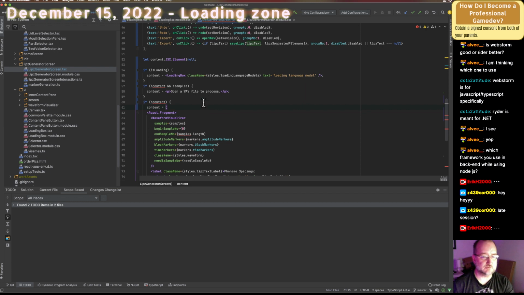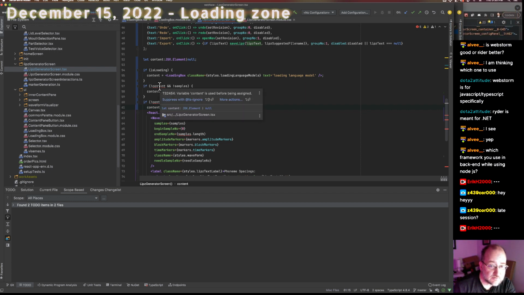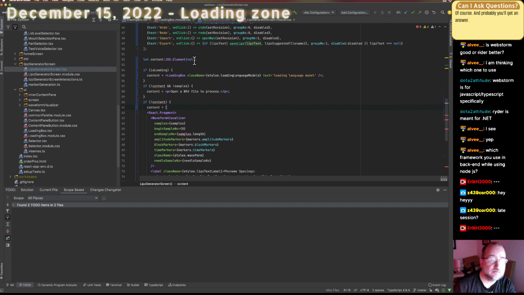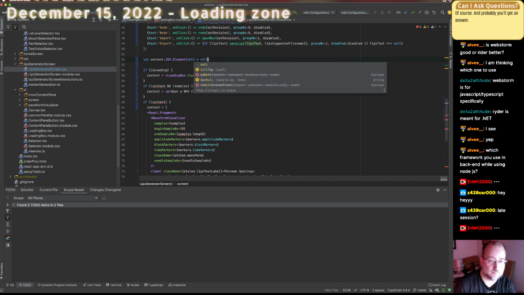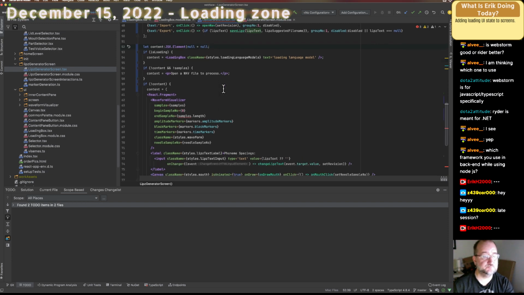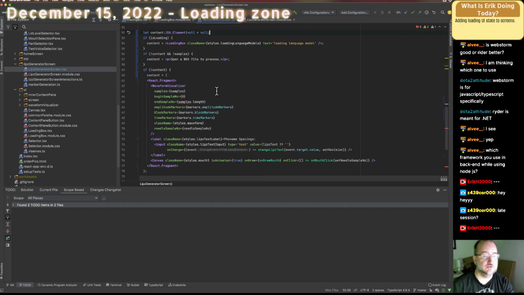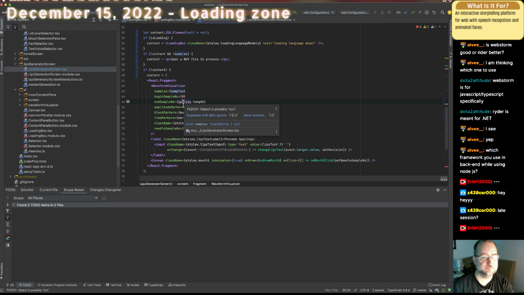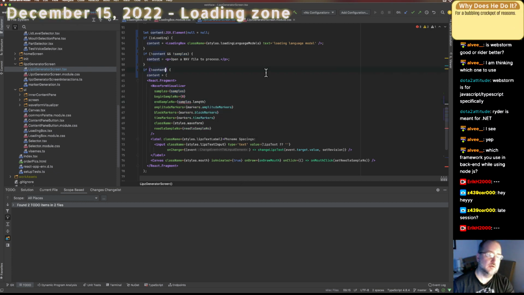What? What's the squiggly? Come on. Actually, that's not possible, but I don't expect the compiler to be that smart.